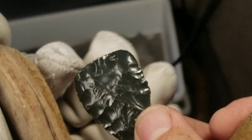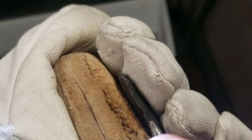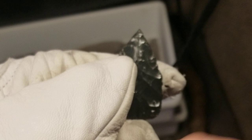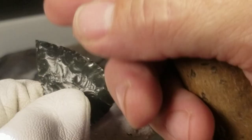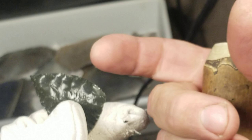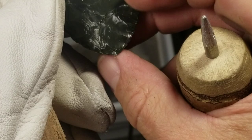Why am I not using natural tools to nap this like they did back in the day? I've got videos for that. Besides, I've always claimed I don't know how they used to do it - I'm the guy that's always been saying that, because it's almost impossible to know exactly how they did it. I don't even know how I do some of my own points. If I pick up a preform, did I use steel or aluminum? Mostly percussion or some pressure? I don't even know how I did it - how am I supposed to explain how they used to do it in the past? Riddle me that one, Batman.